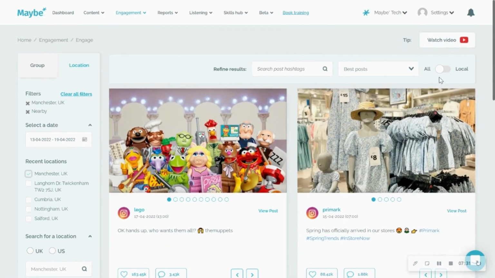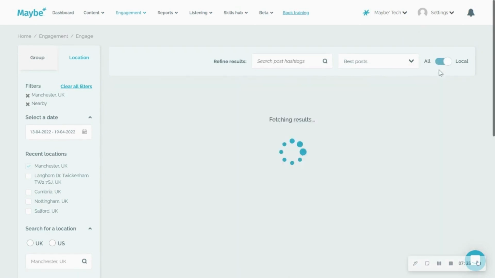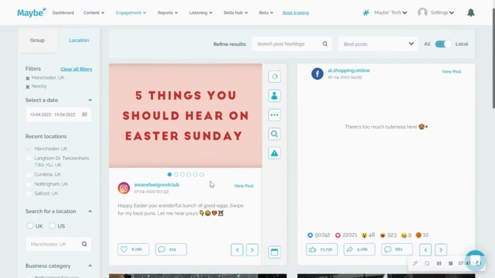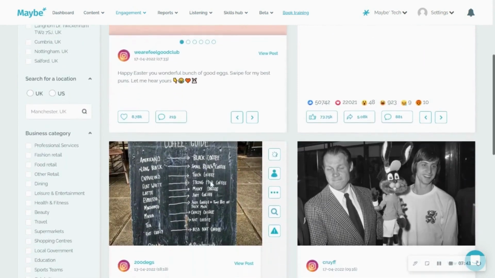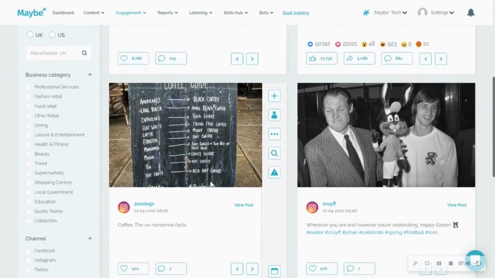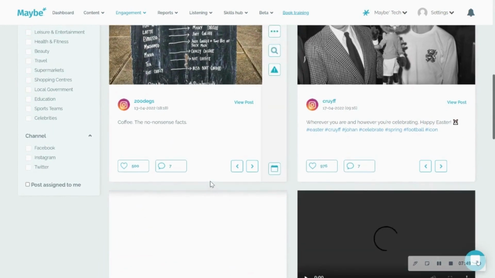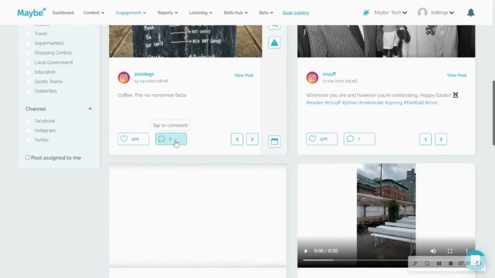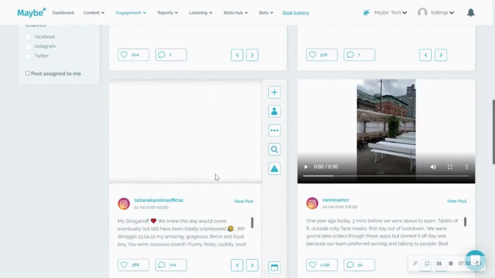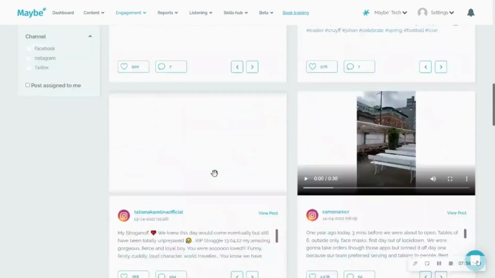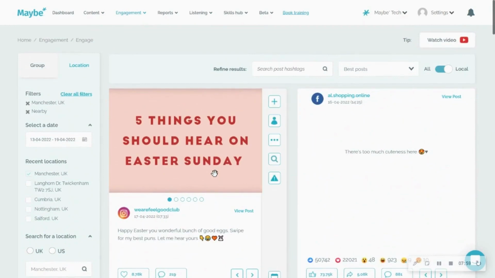And you can see that it's set to all across the top, but I'm actually going to say, just show me the independents today. So I'm going to switch it to local. And now we have all the local or indie businesses in Manchester that have created content. And again, you can choose to comment and like and engage in whichever way you choose to.